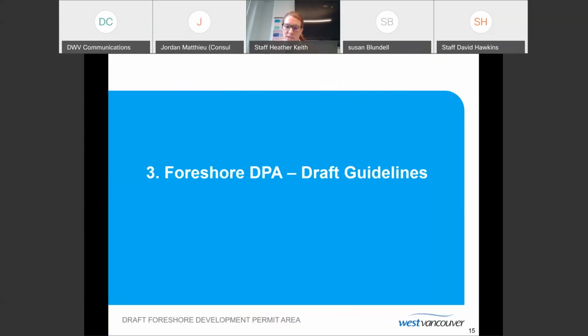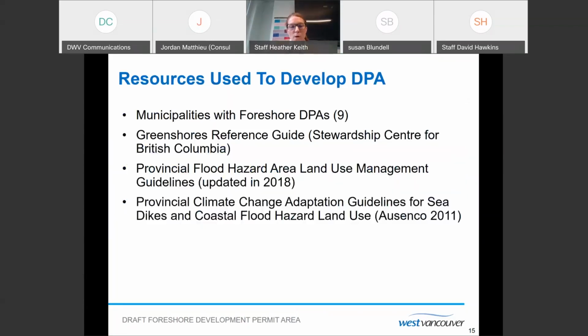So now, after we've provided some background, I'll get into our draft guidelines for consideration. So how we developed the guidelines is that there are 9 other municipalities in BC that have foreshore development permit areas, and many of them are actually on the island. Campbell River is an excellent example of a good development permit area for coastal hazards. So we used their guidelines, or we drew from their guidelines.